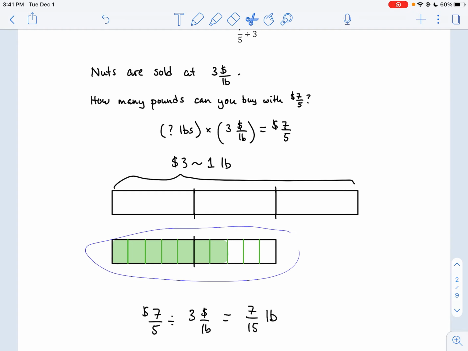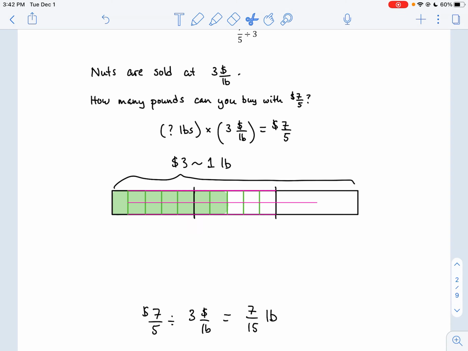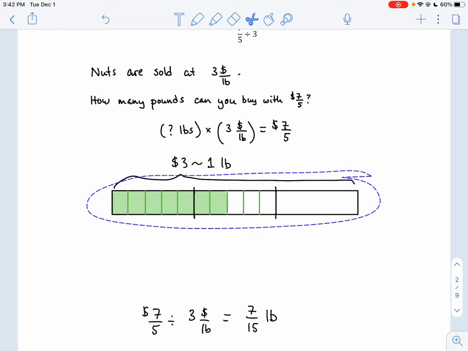Now we actually only have 7/5 dollars. So I drew a second block to represent how much money I have, if that's how I want to think about this. We have $1 and an extra 2/5, 7/5 dollars total. The question is, how many pounds can this amount of money buy? Well, this is really a simple matter of overlapping this with our pound structure and reunitizing so that this is a new whole, because that's a pound.